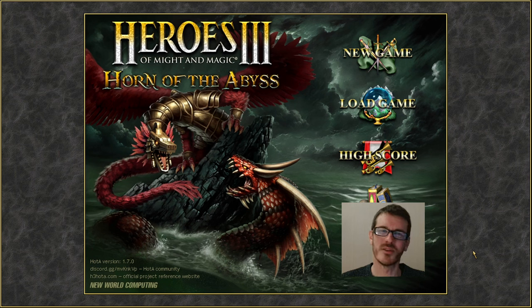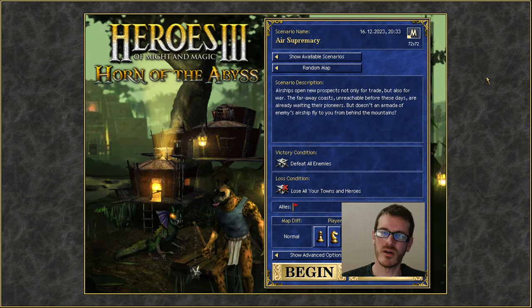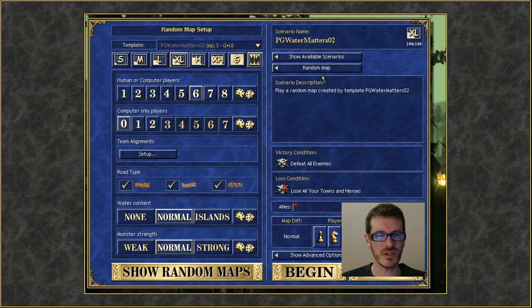Hello, my friends, and welcome to the next exciting season of Heroes of Might and Magic 3. This time we're going to be playing as the castle town on one of our beloved random maps. Single scenario, it's going to be an extra large map, and I've built a special template just for this performance here. It's called PG Water Matter 02, and it's a six-player map where I'm hoping we'll get plenty of action and adventure out on the open seas, which is quite hard to generate in random maps.